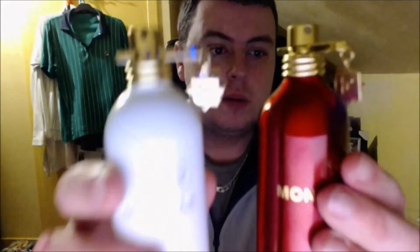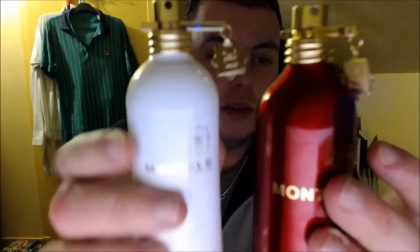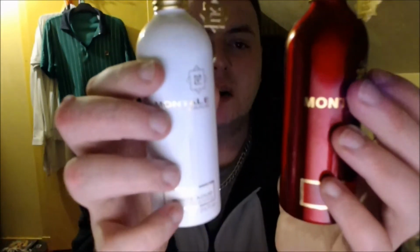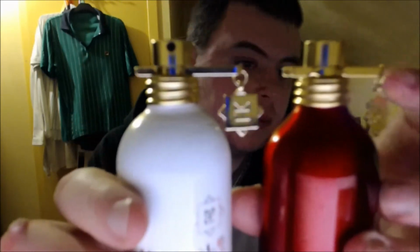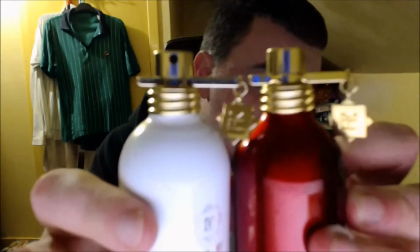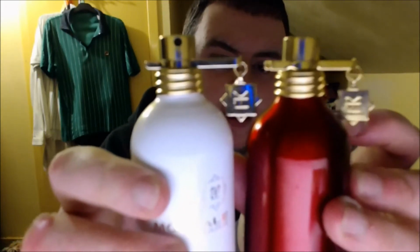Plus, if you look at the shape of it compared to the other one, you'll see that the other one sort of goes round and doesn't really point up as much, whereas this one, the tin, points upwards a bit more. If you look closely, you can see it points upwards a bit more, whereas the other one's more rounded at the top and less pointy. And the stopper is also a tiny bit thicker. Can't see it too much, but if you look closely in your hand, the stopper's a tiny bit thicker on the international one. And that's basically the only difference.